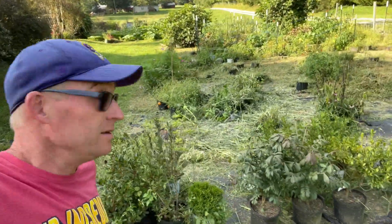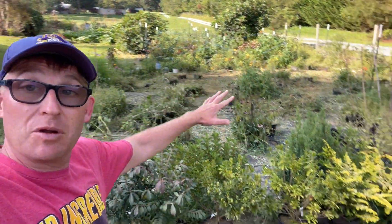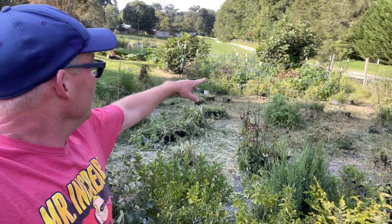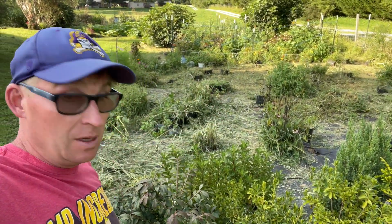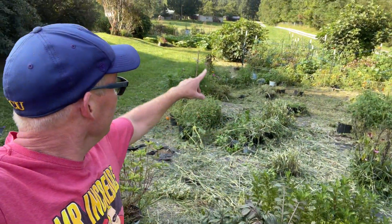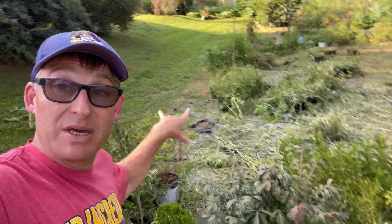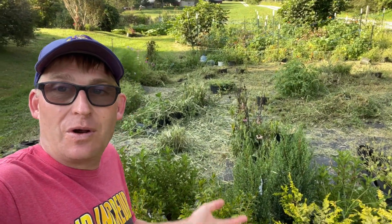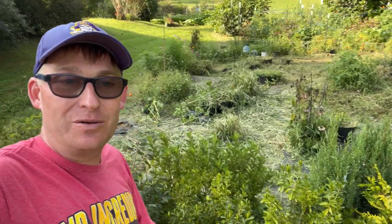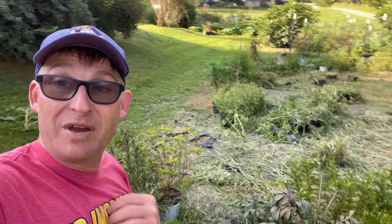I'm back out here. It's a little cooler out now. Now that I got all that weed eaten, what I'm going to do is go through here and blow everything out into the lawn. Then we're going to go through and I've got to hand weed all the rest of the garden back there because it's a little overgrown and I don't want to weed any of the plants that are back there right now. Once I get it all out I'm going to go ahead and mow everything up and get it cleaned up guys. Then I'll take you up to the hanging baskets by the house — I want to show you what I'm going to do up there because tomatoes started growing out of them. We're going to figure out how to have the tomatoes grow up somehow.